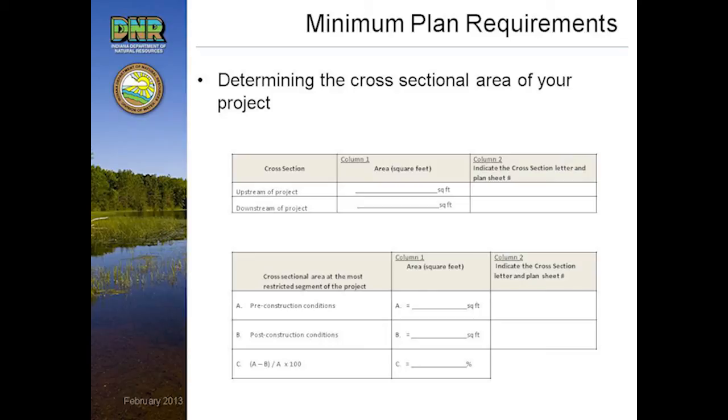Depending on the approach method used, the worksheet could have a chart that asks for some technical information regarding your project. In this example, we are comparing the upstream and downstream cross-sectional area, as well as comparing the cross-sectional area of the pre-construction and post-construction conditions.